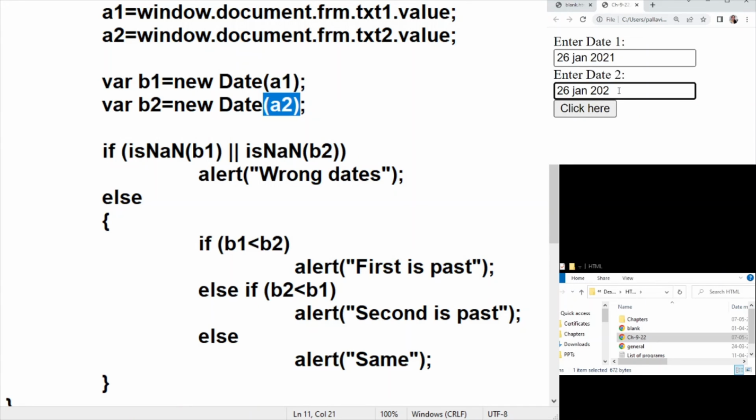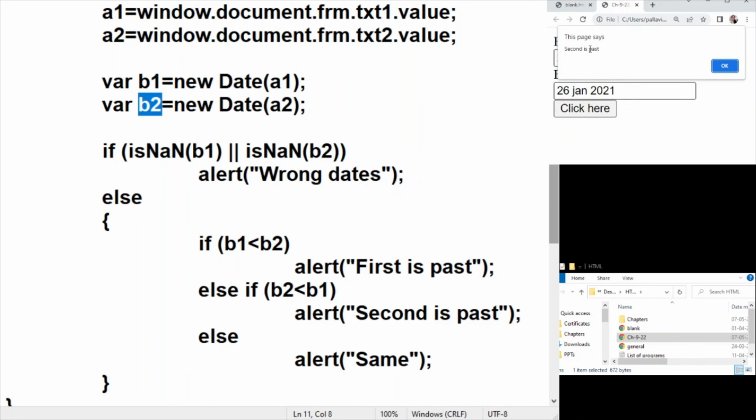Now, if you're wondering, I'm going to get the same date because I have not entered the time parameter. So it is taken as 000. So the numeric conversion for both of these in variables B1 and B2 will be the exact same number of milliseconds from the epoch time. So I get the values, they are same dates. Now, if you add in the time parameter, for example, you are entering the 0 hour, 0 minutes and say 1 second, then this becomes a future date and this is the past date. So second is the past date.